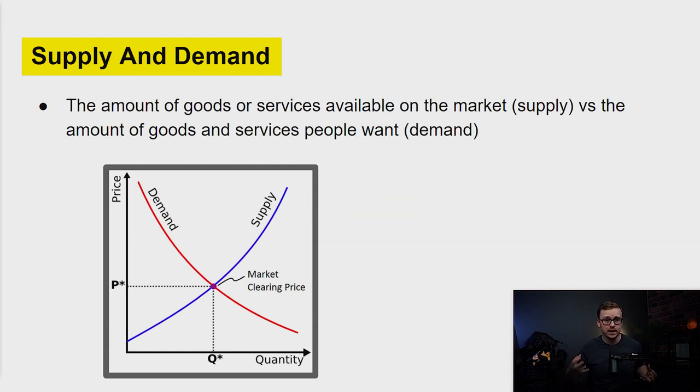And if you try to go against this overwhelming force, it's almost like trying to go against gravity, right? You try to jump up and go against gravity, eventually it's always going to drag you back down. So if you try to create a business where you're selling a product that has almost no demand, it's going to be incredibly difficult. Another way of looking at this is if you go into a market that's already saturated, a market where there is already a ton of other businesses selling that same exact product, and you don't make your product special in some way to where it's different, then you're also going to be suffering there as well, because there's a ton of supply and it's already met the needs of the demand. It's met the wants and the needs of the people within that market.